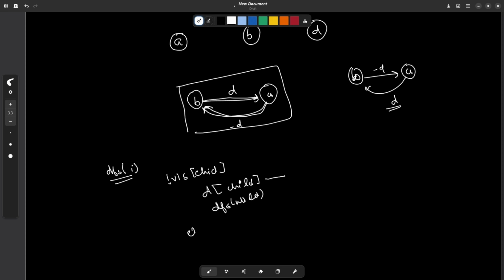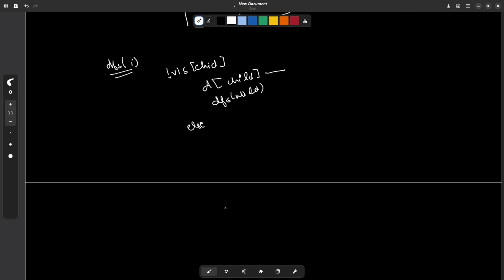Otherwise, if it is already visited, then what you have to do is check whether the distance that the child has is consistent with my current distance that I have calculated. So let me just write it as calculated. If it is already visited, then I already should know what is the distance that the child has. If I am at a current node and I know what is the distance that I have to go to traverse to the child node, then I can also calculate the correct distance.